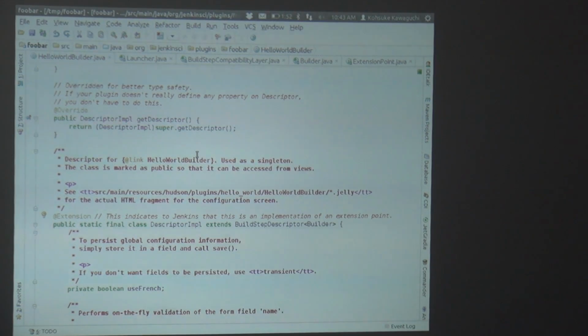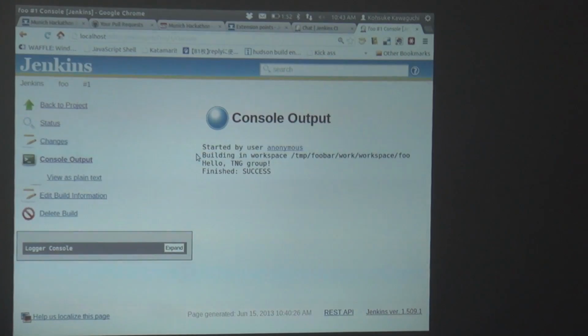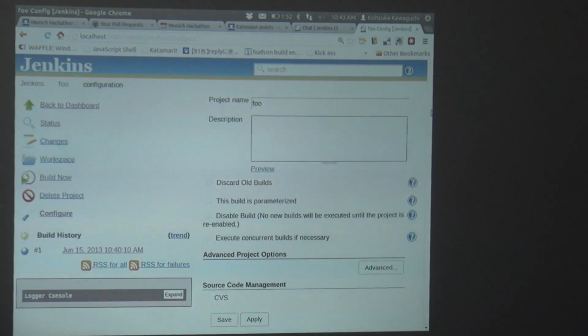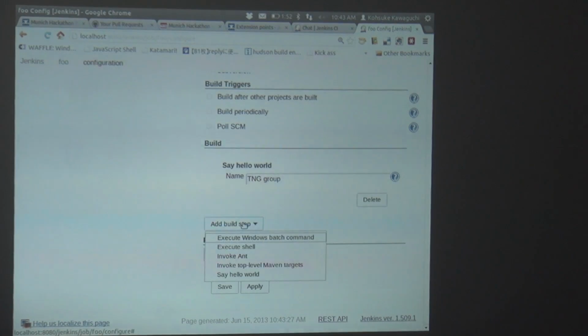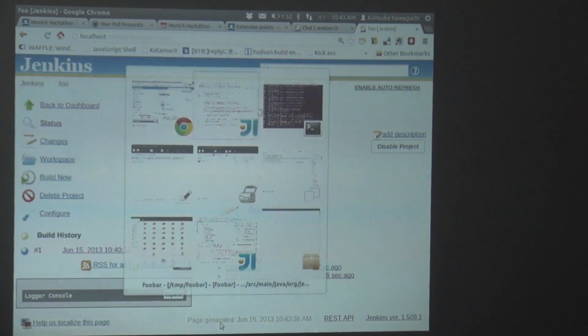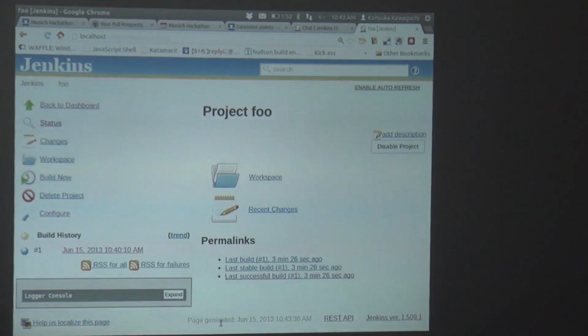For every project that configures the Hello World Builder, or we could also configure two of those inside a single project, multiple instances of these get created. For these, the common pattern for extension points that need to be configured by the user is that there's always some user interface fragment, like the one we saw in the configuration page.